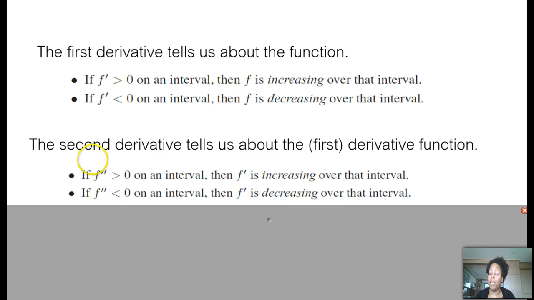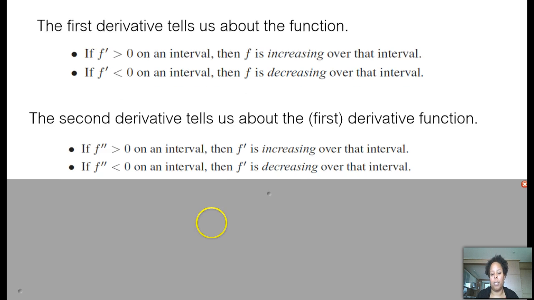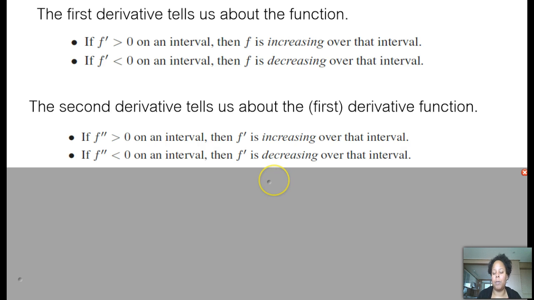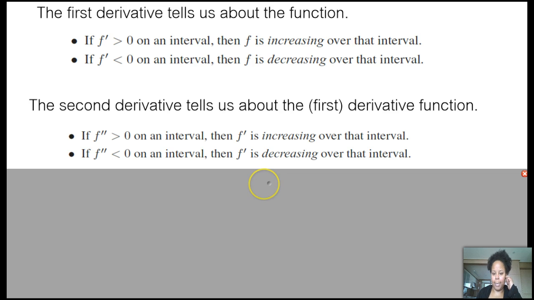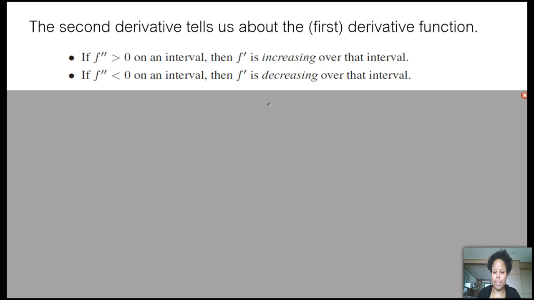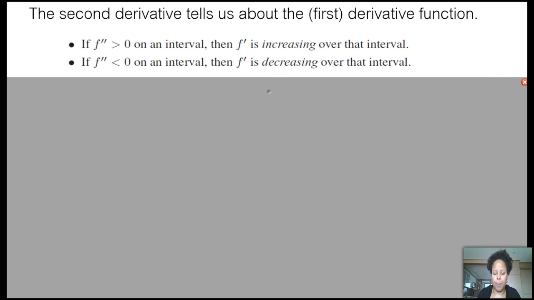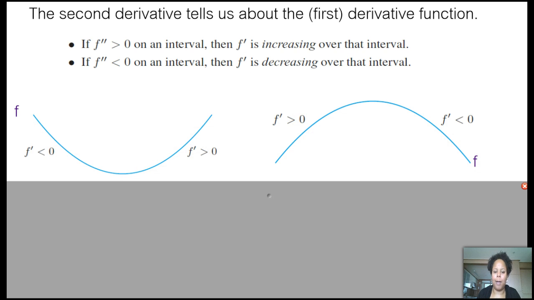Okay, well, what does it mean if a function's derivative is increasing over an interval? We know what it means for a function to be increasing over the interval, but what does it mean for a function's derivative to be increasing over the interval? Well, what that means is something you may recall us talking about in pre-calculus. So let's take a look at two types of functions and see what the second derivative can tell us about that. So here I have two different functions.